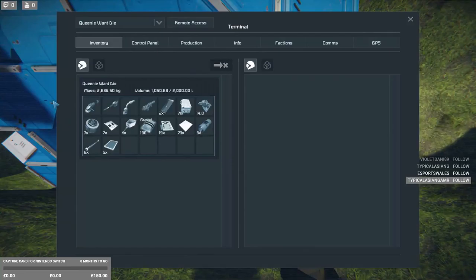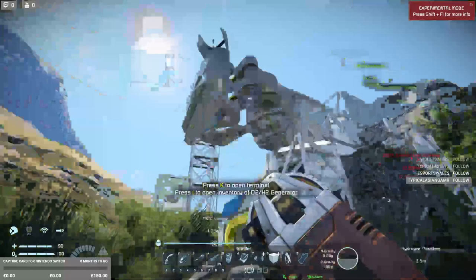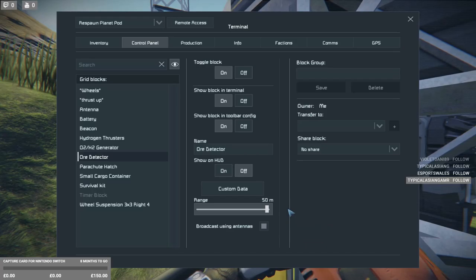Yeah. Oh, wait. Do I need a conveyor sorter? It needs to be on the bottom, or in front. Wait, if I just open the control panel, I'll find it then. Yeah, ore detector. On. Range, 50 meters.